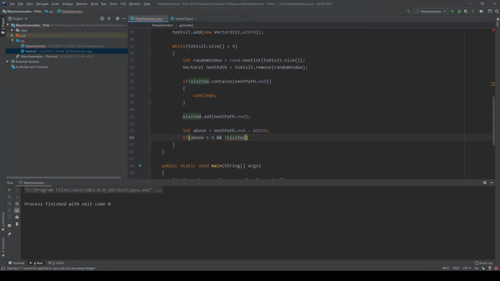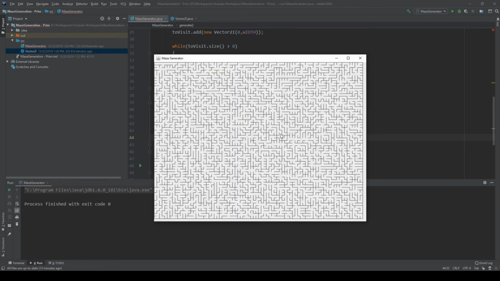So you might also be asking, why do we need to do it twice? Why do we need to check if it's not visited here and also here? Why can't we just get away with here? We have to do it both places, because what happens if we are here, we add both of these, and these were valid at the time.